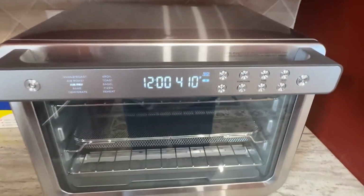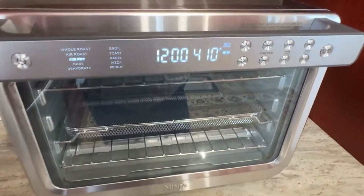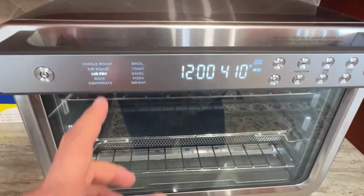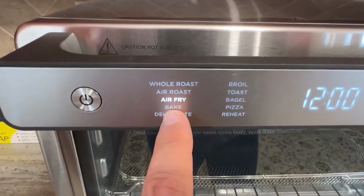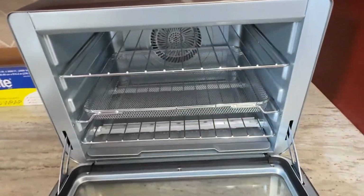This is an all-in-one, lots of features inside, and so far we really love it, and especially the air fryer mode is the best. Let me quickly show you guys inside.